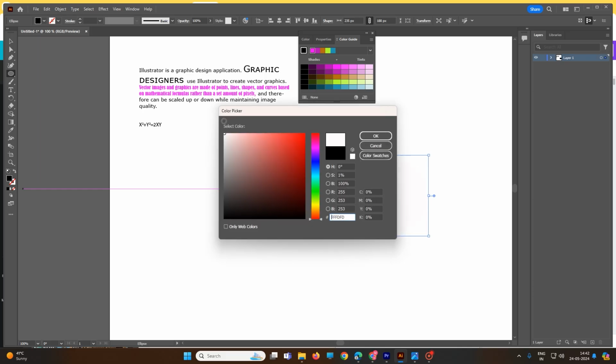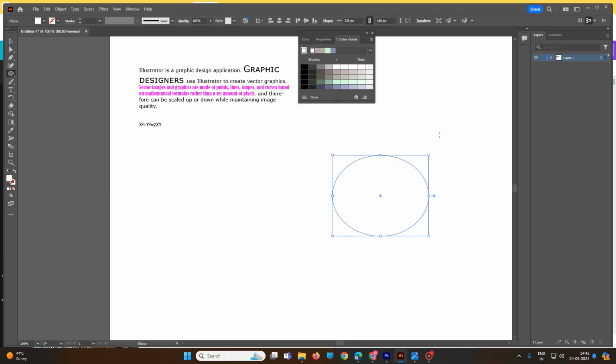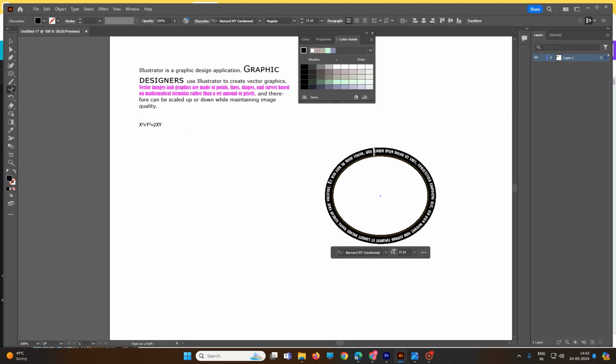I want a white color for this circle. Okay, this ellipse. And now I want to write on the edge of the ellipse. Just click here, go to type on path, click here, write down, or you can write here.